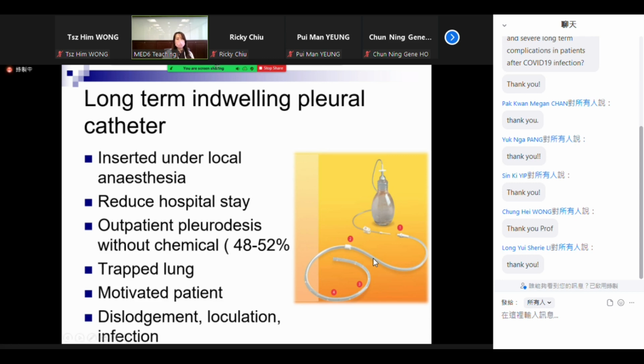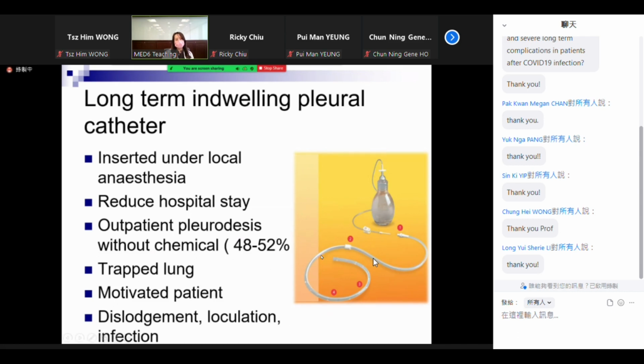So this is mainly indicated for malignant pleural effusion and also trapped lung. Trapped lung means that a patient has pleural effusion, and after we drain all the effusion, the lung cannot expand because the visceral pleura is diseased. There are many deposits or inflammation there, and it's just like the lung is wrapped by cling film and cannot expand after we remove the fluid. So in the trapped lung patient, the fluid will recur after we drain.